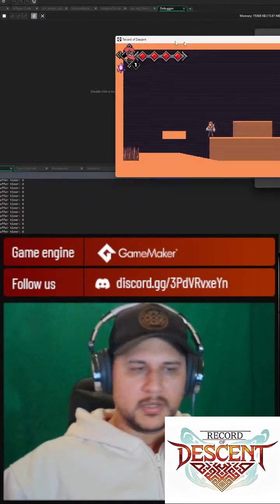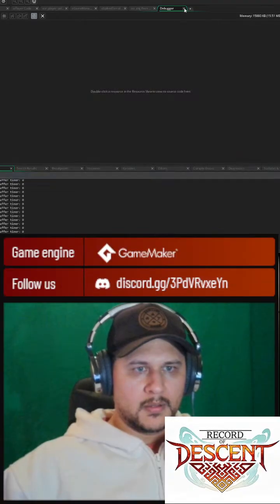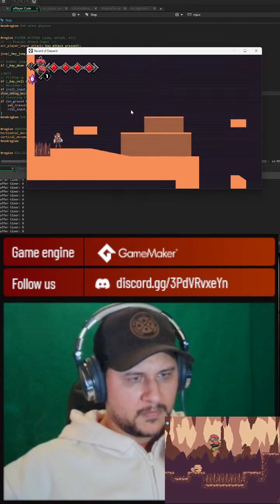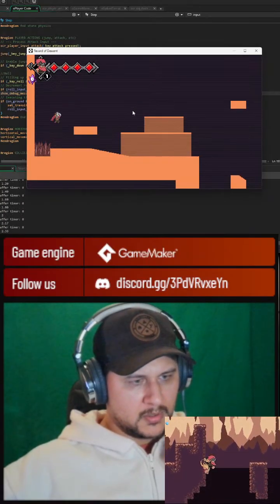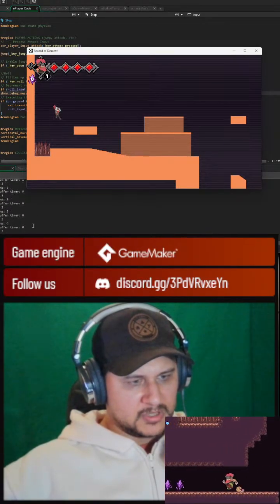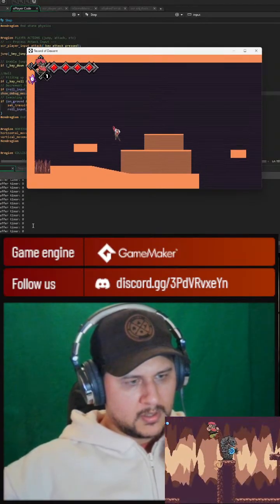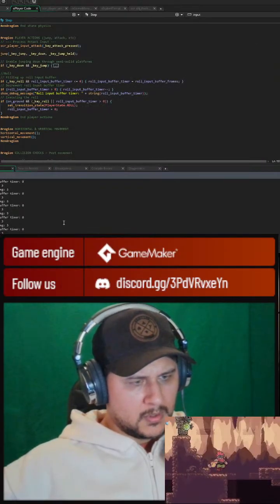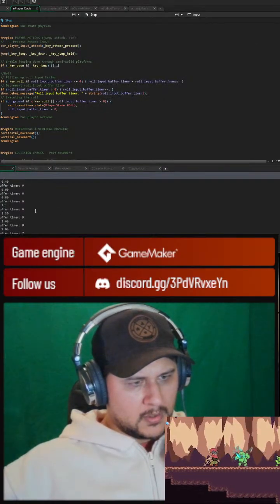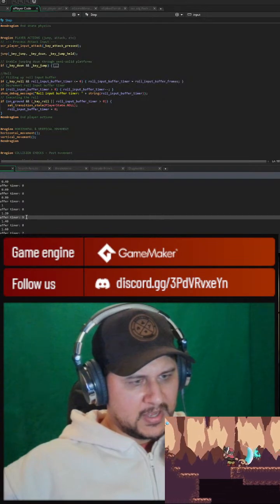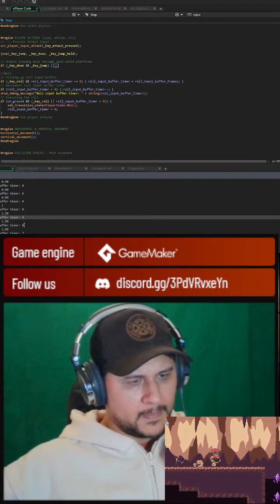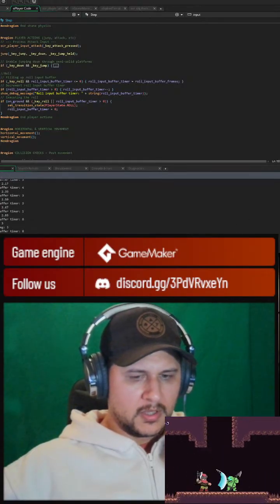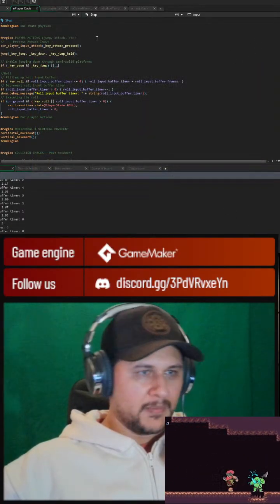Okay, well, we're going to need to relaunch this, I think. I lost the ability for it to stick with it. Okay, so when I jump... Yeah, I'm getting the frames there. Why am I only getting 5? Input buffer is 9. 8, 7, 6, 5, 4, 3, 2, 1, and then it goes away. So 10 is just not enough? Is that basically what I'm getting at?